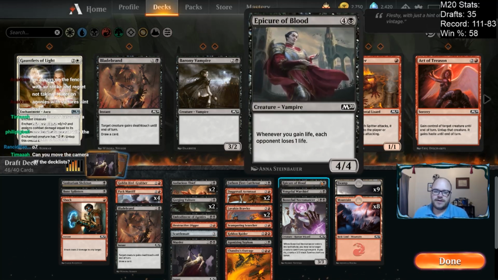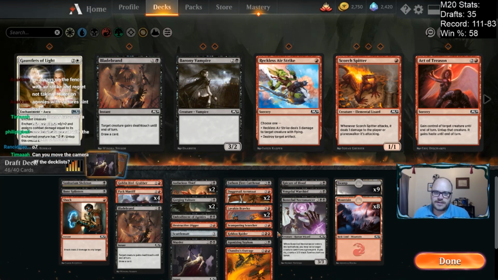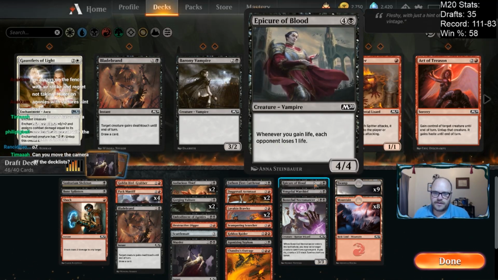Do we gain enough blood to run the Epicure over these guys? I'm gaining enough life, that is. We've got the Siphon and 2 Gorging Vultures, and that's it. I think that means these other 2 5s are just going to be better.